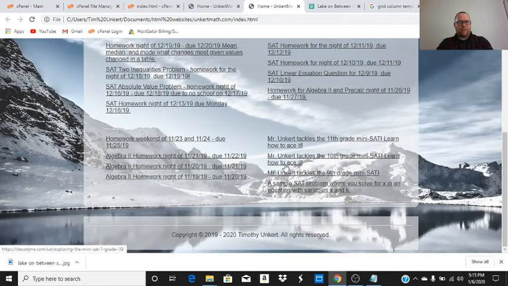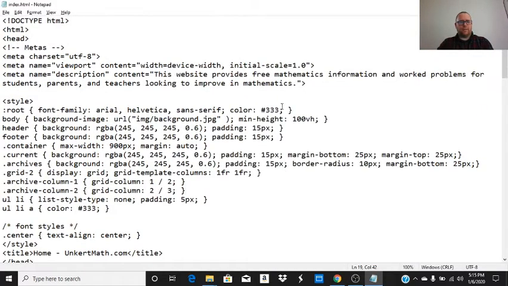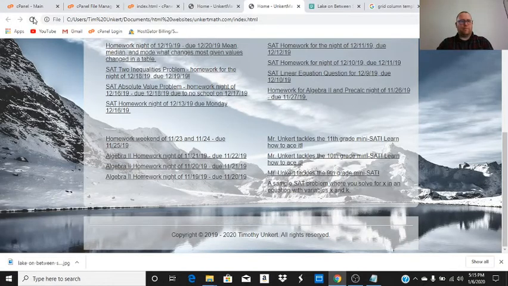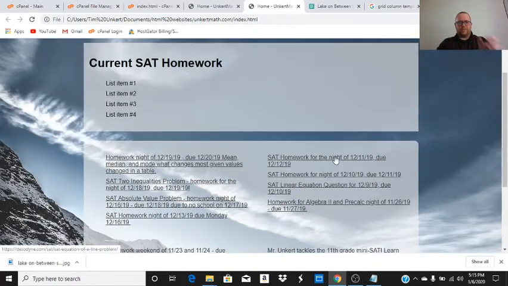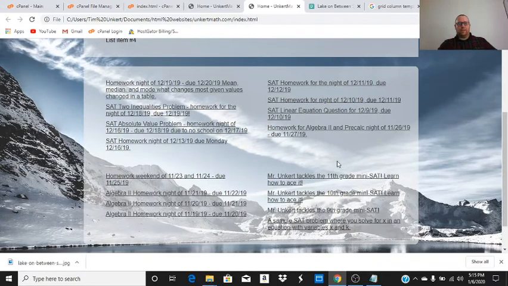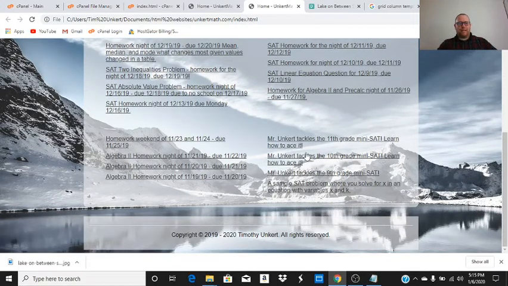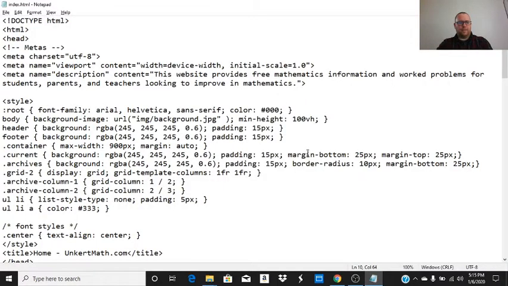I think I do want to darken up the text, so I'm going to go up here and change that. Now let's take a look. It's a little bit darker, a little bit nicer, stands out a little bit. And actually, I may increase the opacity of the archive.